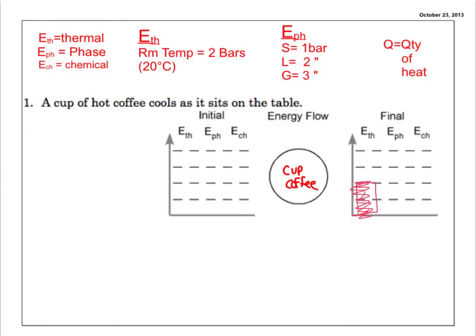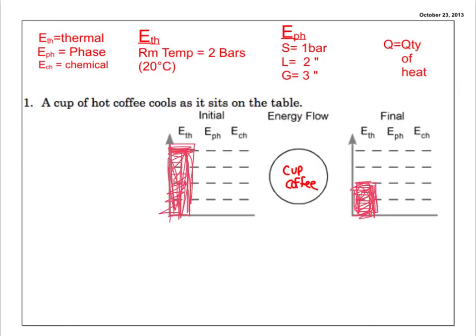Okay, this is kind of messy, but you get the idea here. Now, it says that it's a cup of hot coffee. Well, if 2 bars is going to be room temp, then the hot could be either 3 or 4 bars. I like to think of hot coffee as being really hot, like steaming hot, almost boiling. So I'm going to use 4 bars for my initial thermal energy. It's not quite 4, but let's just say that's 4. The thermal energy, of course, is basically all about what the temperature is like. So we're starting out at a high temperature, and then it's ending at a lower temperature, which is room temp.